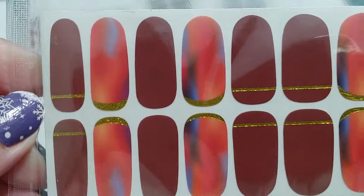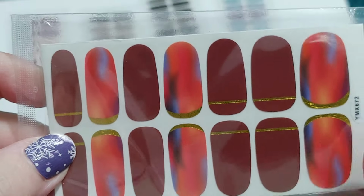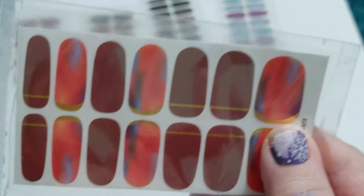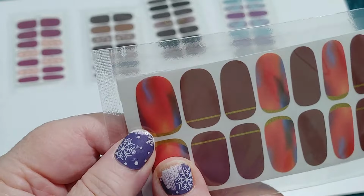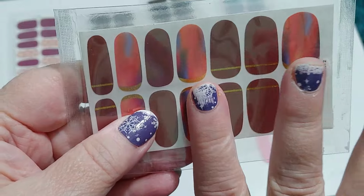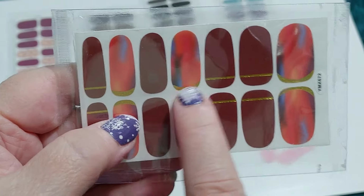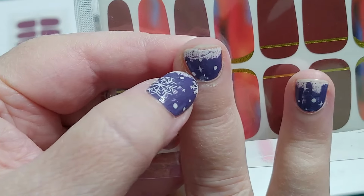And these are kind of fiery, marbly, with the gold lines and the gold tips. Now, I would put the gold tips at the bottom here instead of the top because it would be too hard to do them on the top. So these, to me, would be the bottoms, even for the ones where my hands are curly, because I wouldn't want to lose that. Well, I'm not making any sense at all.